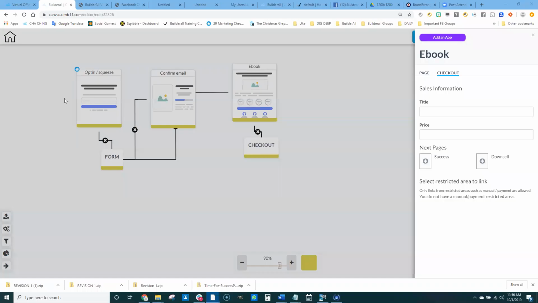So I've got my opt-in page that's giving away my report. They're going to fill out the form. The first page they hit is the confirmation page where they have to confirm their email. Then once they confirm, they'll be sent to the ebook page, which is a sales page to sell them the ebook, and there'll be a checkout on that page. Now, if they buy the ebook, and we're not going to give them a no thank you option, they're just going to close out of the browser if they don't want it.